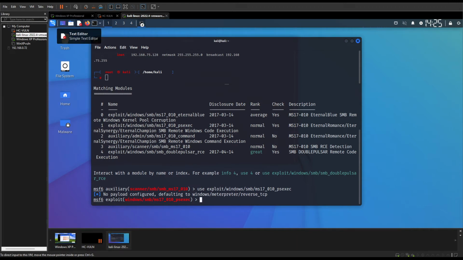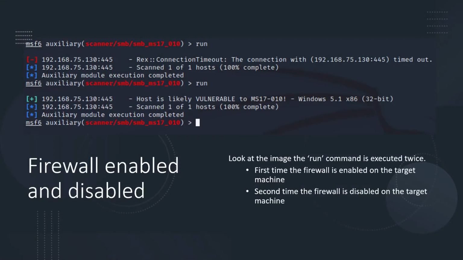However, what I want to do here, if I just go back to the presentation, is that we've seen how this can be impacted by the different firewalls, whether enabled or disabled on the target.